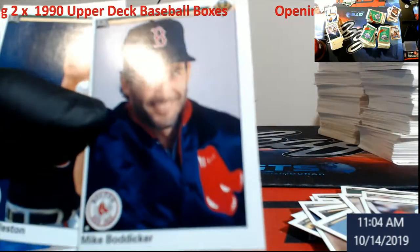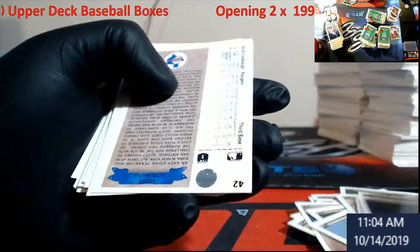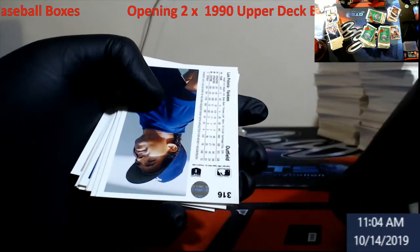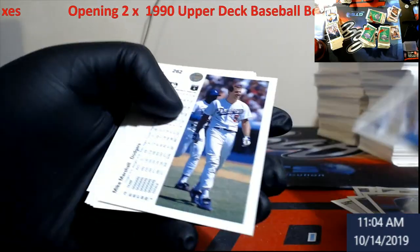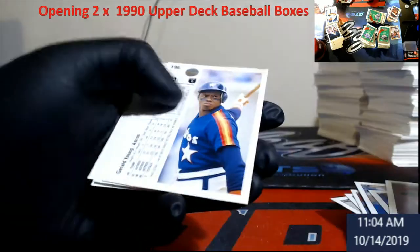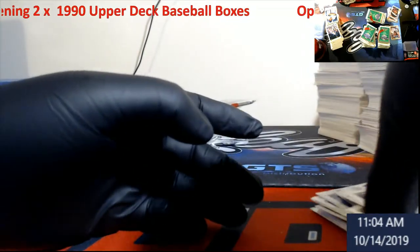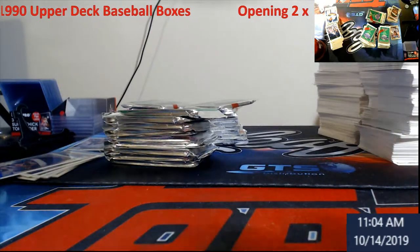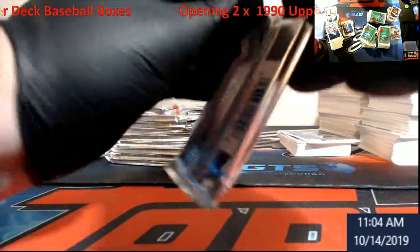Man, talk about off center card. Even Upper Deck was not perfect with miscuts. Just so you guys can see what I was talking about, 42 followed by 43. Three rows left. Really not too bad so far for the amount of rookies and stuff, considering this is junk wax, and a Griffey.